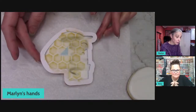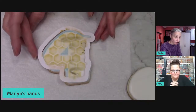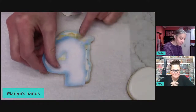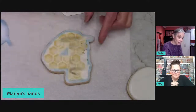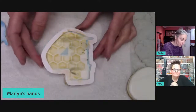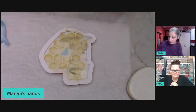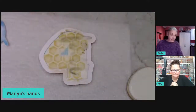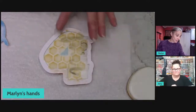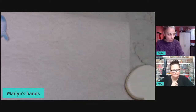Right. Because if I put this first, I can't see if I'm centered. So by doing the other one first, I can see if I'm centered. Exactly. Then that perimeter becomes my guideline for placement of this second one. So this protects the outside. Then I can lay my stencil on top and then add this decoration. It looks great. So that's the logic there.